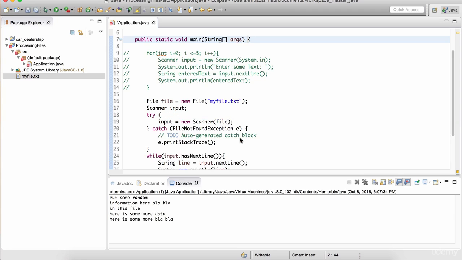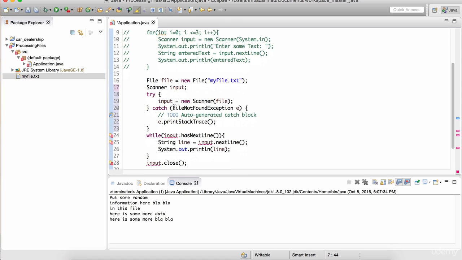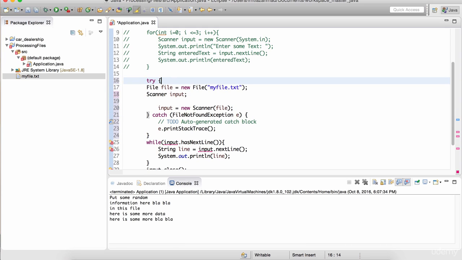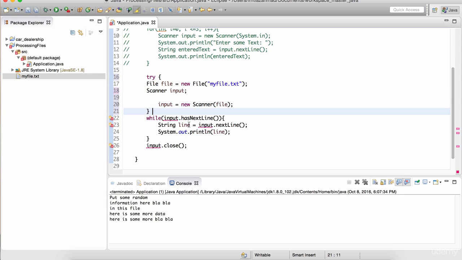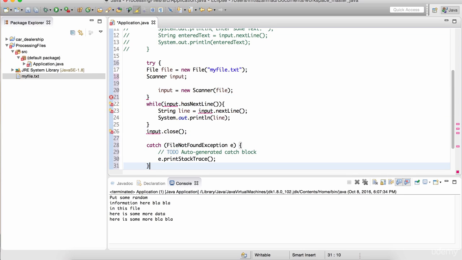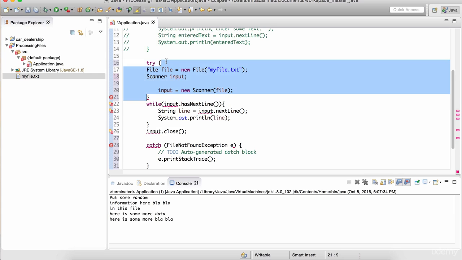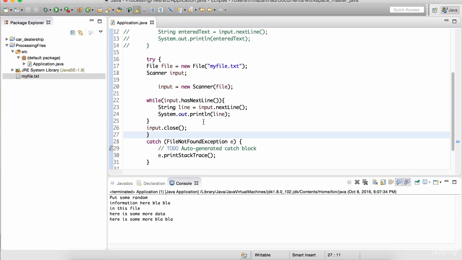So if we click on this, this is going to surround this piece of code with the try and catch. Typically, we don't just surround this thing with try and catch. We surround everything that has to do with file processing in the try and catch. So I'll explain to you exactly what that is in a moment. So let me just cut this out and put this right here outside of the code, and I'm going to take this catch portion, which is from here, and put it outside here, and this try is going to wrap around where we're doing file processing.